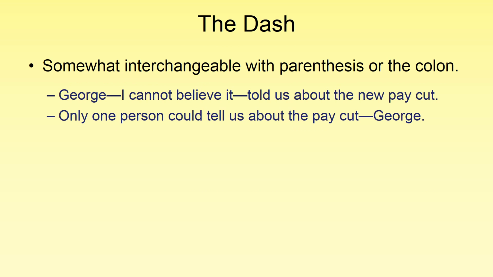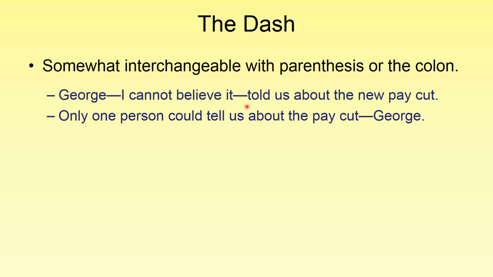The dash is an informal form of punctuation which we generally want to avoid using in academic writing. Dashes are used to denote a sudden break in thought that we often have in speech. So it is an excellent tool to use with creative writing, but generally speaking, we want to leave it out of academic writing. So we'll look at this first example.